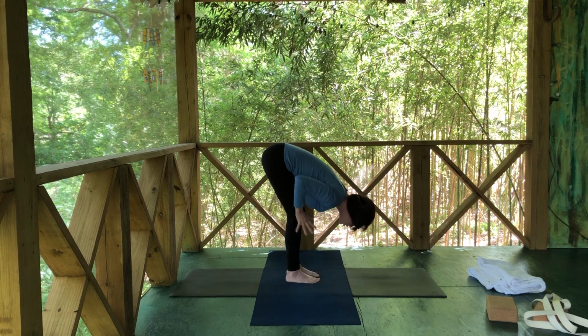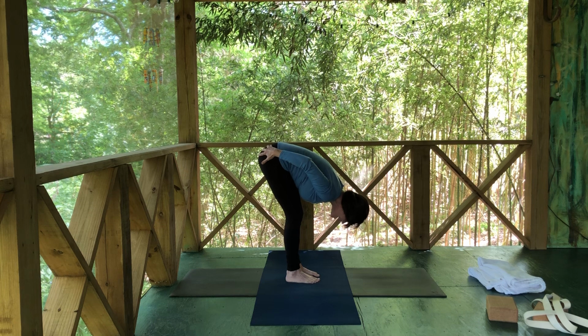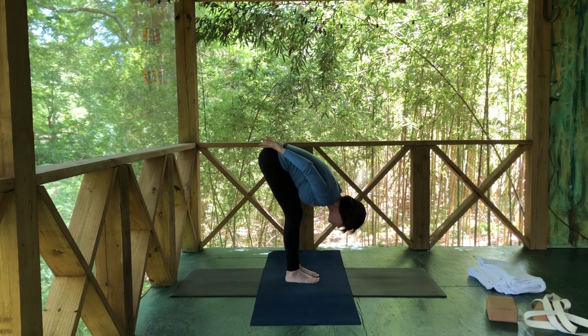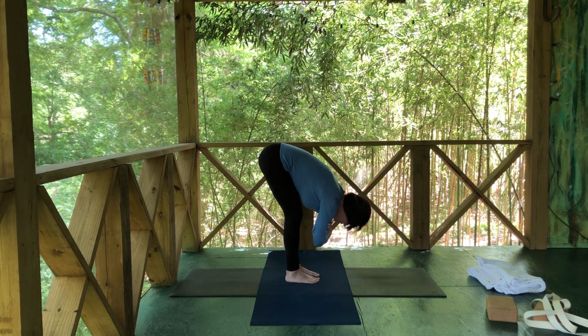So visualize that you were releasing your tailbone towards the earth as you fold forward, and you'll get a delicious stretch into your lower back. Spread your toes wide. Change the fold of the elbows.